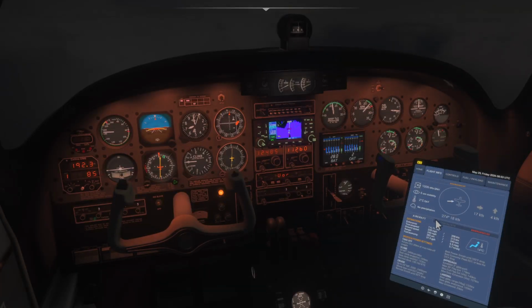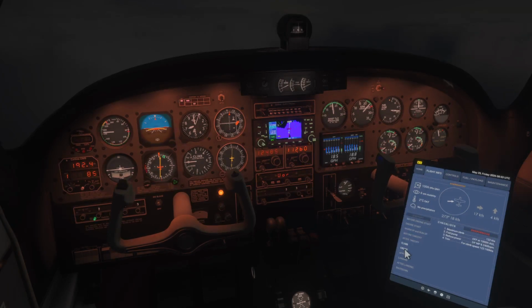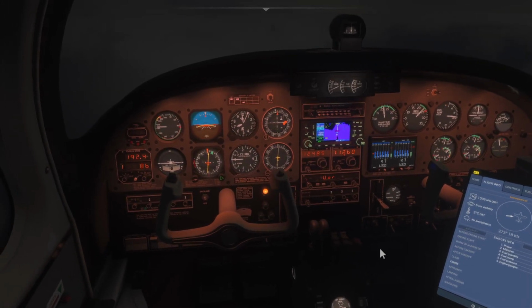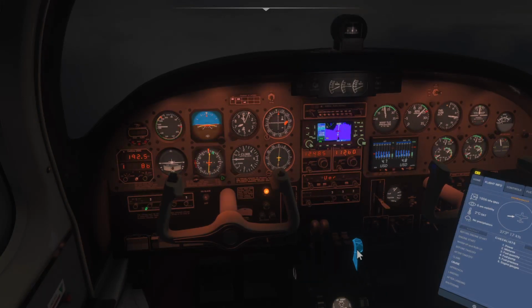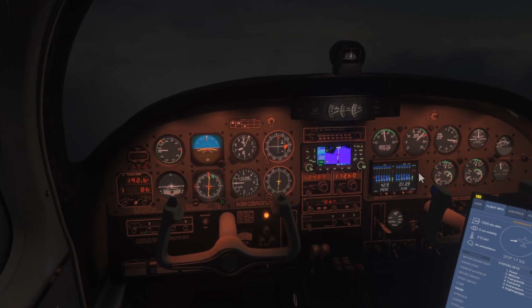Aerostar, flight info, checklists, climbed, we're at cruise, now time to set the fuel economy here. I told you in the beginning that I found some good.